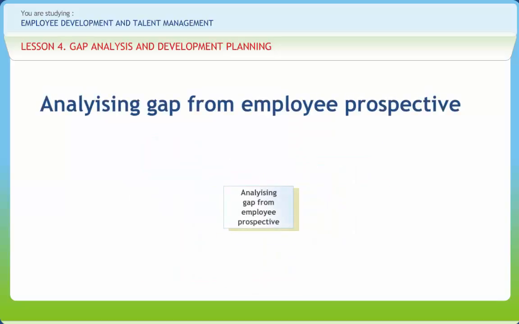Employee analyzes gap through 4 elements. These are trust, hope, sense of worth, and competence. People expect their companies and managers to deliver on their promises, to be honest and open in all communications, to invest in them, to treat them justly, and to compensate them fairly.